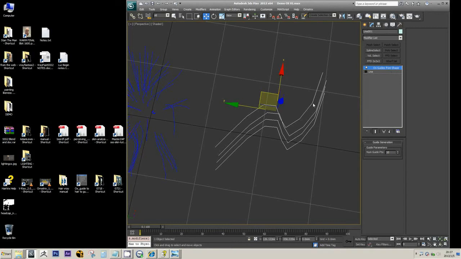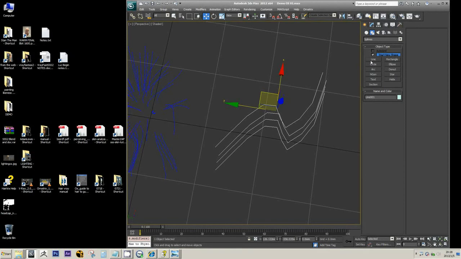definitely if you import splines from other packages, for example fiber mesh. If you export from ZBrush all the fibers and then into like a spline, and then import it into Max as an editable spline, then you can definitely use this one, or you can create within Max, as you see here.